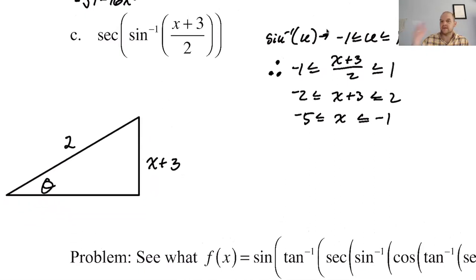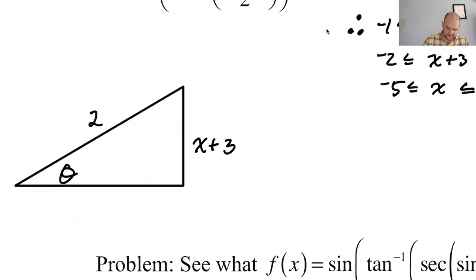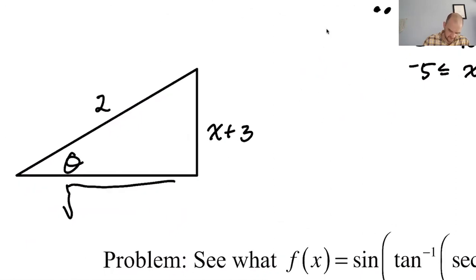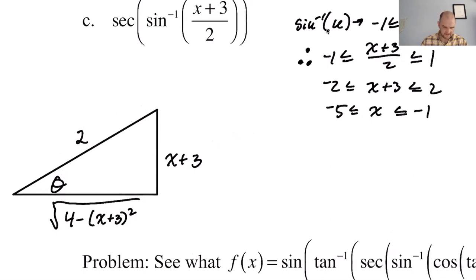So here's a caveat, or a warning. When you're doing these problems, it doesn't benefit you to expand what's inside the radical if you get something that looks like this. So I'm going to get the square root of 4 minus the quantity (x plus 3) squared. Look at that. I can tell that that's a missing side. I can tell the hypotenuse is 2. I can tell the leg is x plus 3. And I know that's just the result of using the Pythagorean theorem. If I expand that, it's just going to look like some garbage quadratic inside a radical. I lose all of the form, all of the usefulness. Don't overexpand. It drives me insane when students just start expanding everything. Then you lose the nuance of the problem.